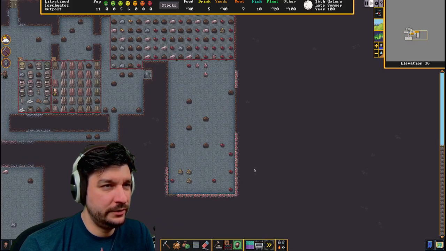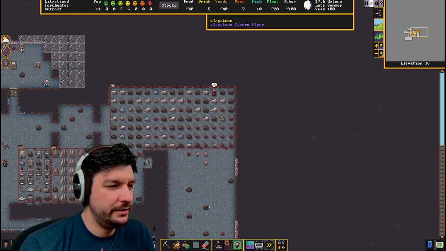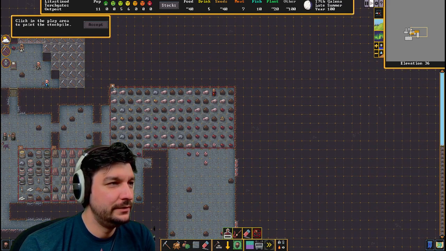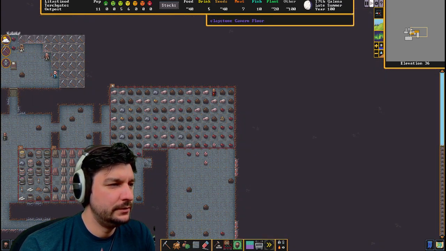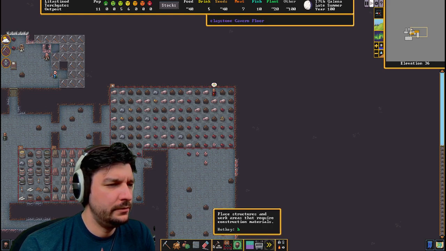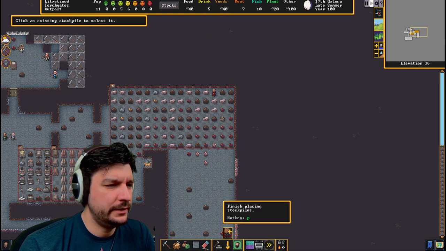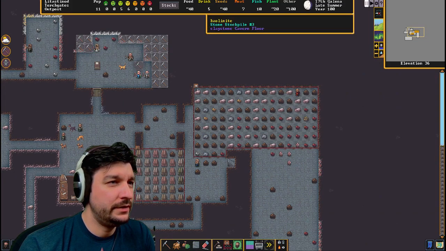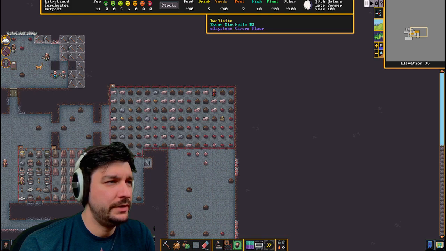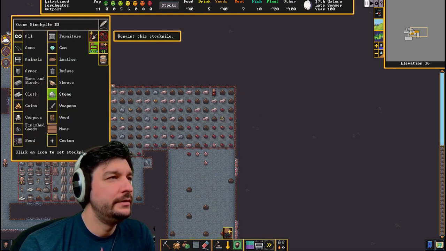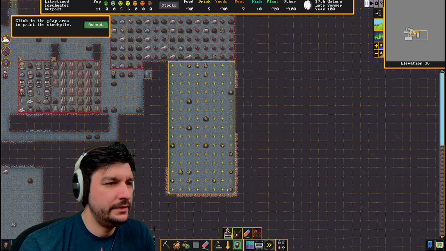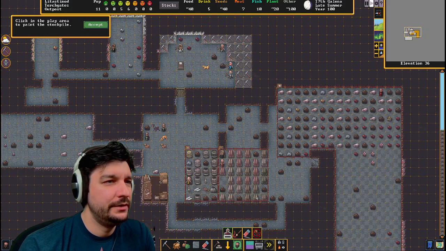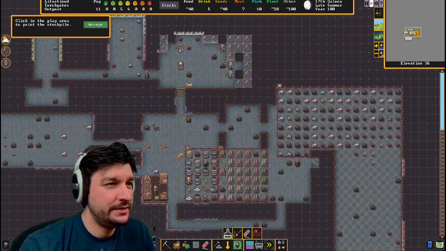Overall, I don't think I'll be able to make a stockpile big enough here for what I need to do. Like, for one thing, how do I... Okay. Nope, that's... I want to view the stockpile. I want to paint a bigger stockpile. This is now part of that stockpile. Because rocks are just something we're going to have constantly.